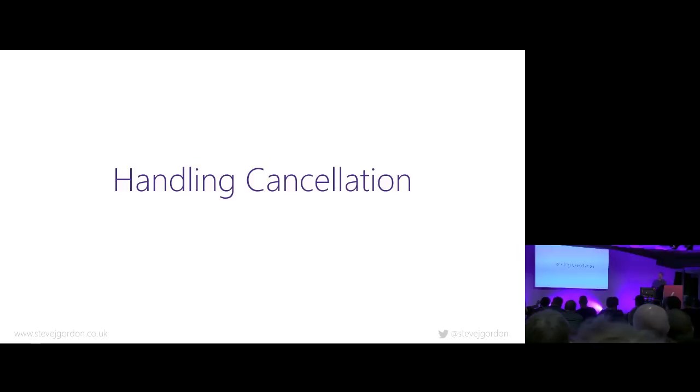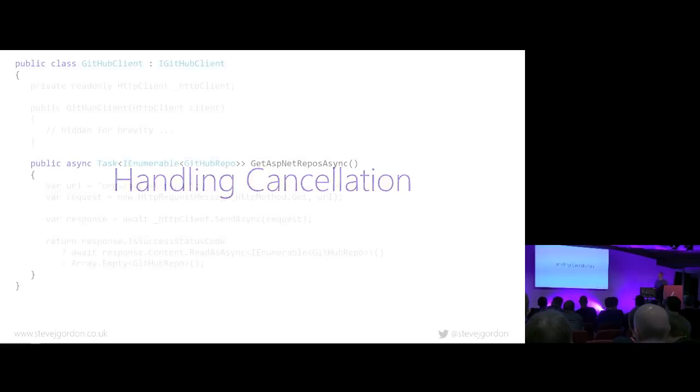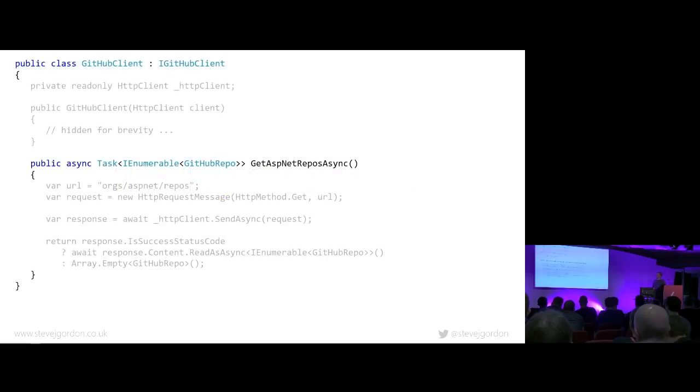The next tip is handling cancellation. So avoid doing work you don't need to do. If someone starts an activity and then gives up on you, you don't want to continue doing a bunch of work for them. And that can include things like making HTTP requests that could be expensive operations. So the way we're going to do this in our typed client is first I'm going to accept a cancellation token into my method. This is just a standard way with async await of dealing with cancellation scenarios. So I've got my cancellation token.